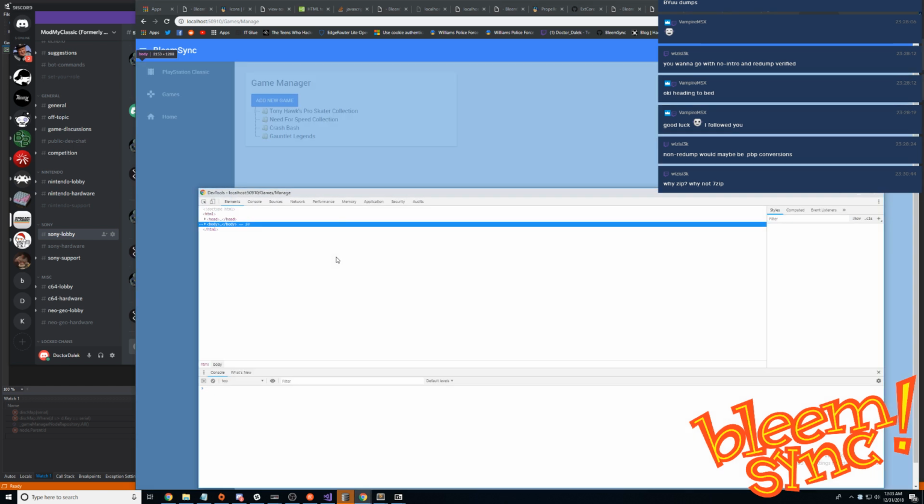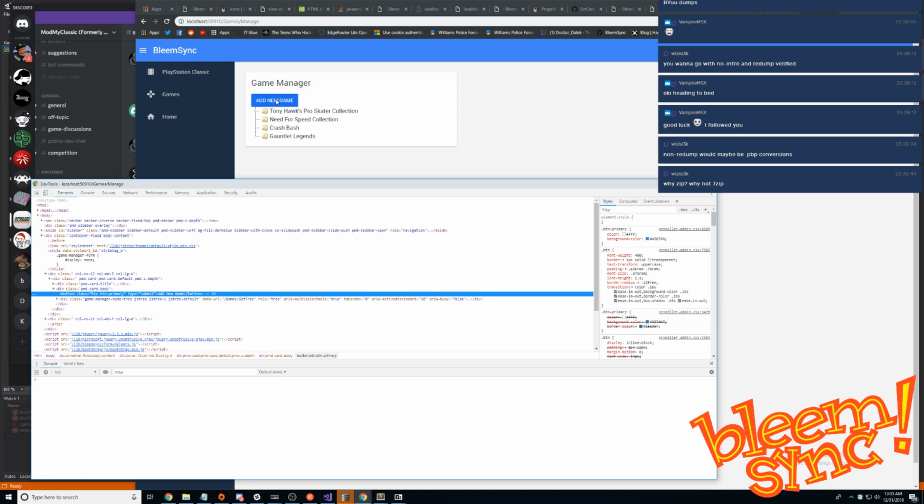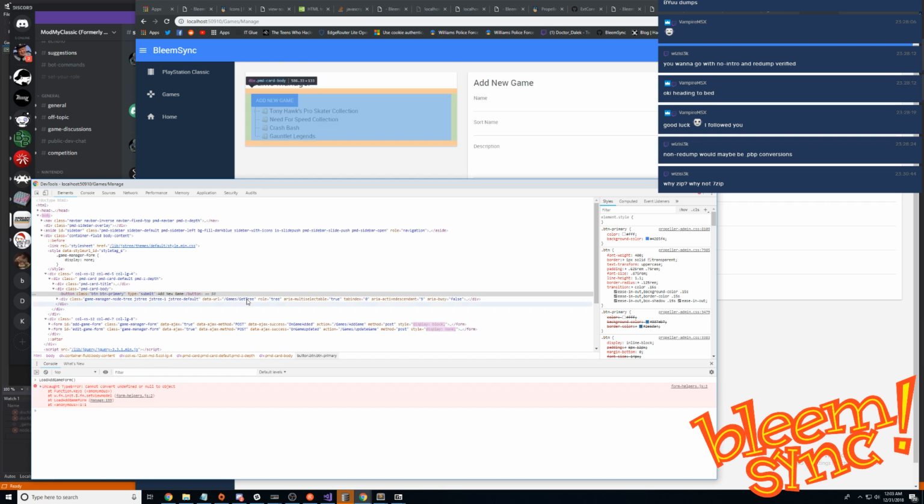Does that not pop open the form? That's annoying. Ah, because the class doesn't work. Fun. Okay, well, let's just try showing this anyway. Load, add game form. Boom.